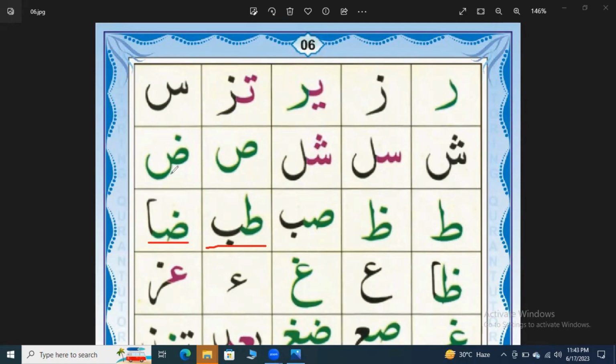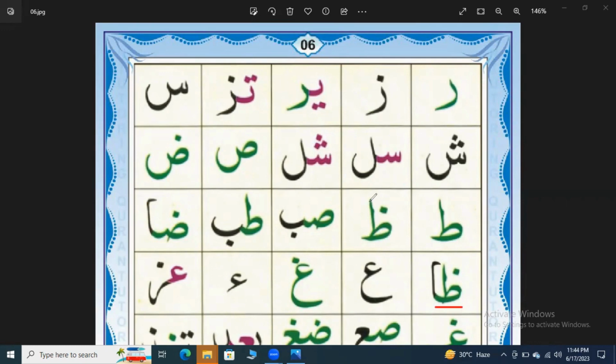As we know, whenever Dad is written in joint form, this half circle is cut from the Dad and only the first part is written. So this Dad is taken and written here in joint form. The green one is Dad and this black one is straight in shape, so it is Alif. Together it is Dad, Alif. Next one. This green one is va.